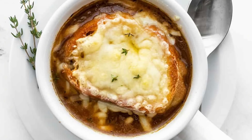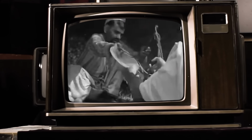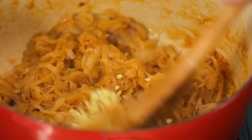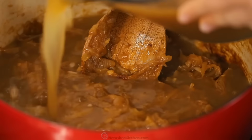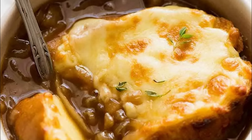In case you didn't know, when you're working on a tight budget, onions become your best mates. They were widely available and quite cheap at the time, so they were the go-to vegetable in hard times. When you mix a few onions and some broth, even if it's just water and a bouillon cube, you'll get yourself a soup that's rich in flavor but light on your wallet.